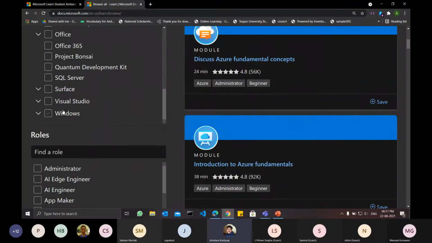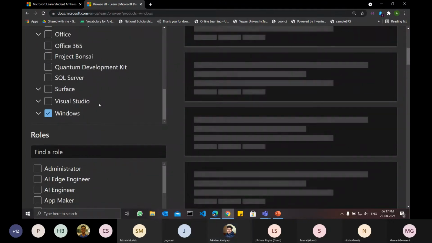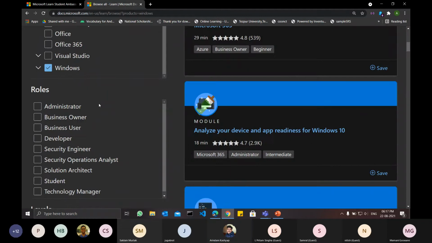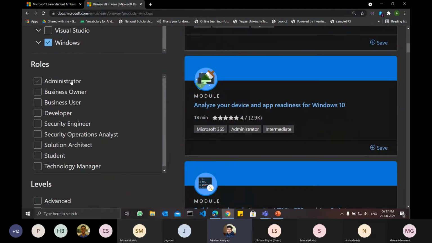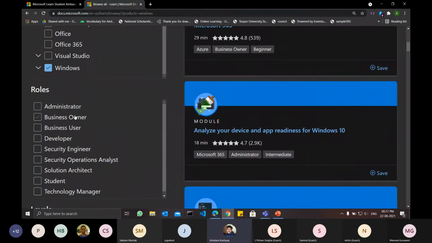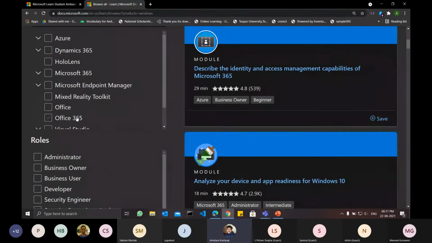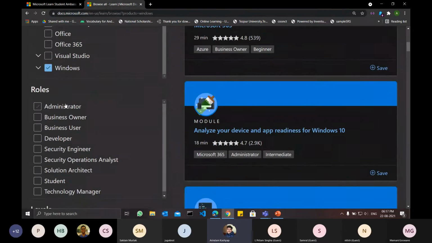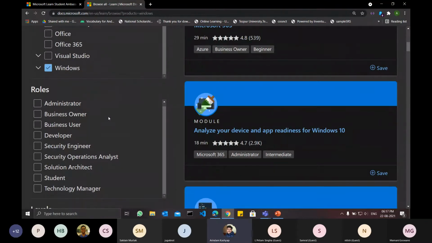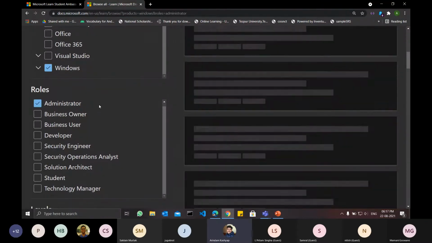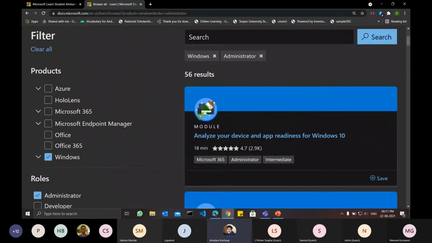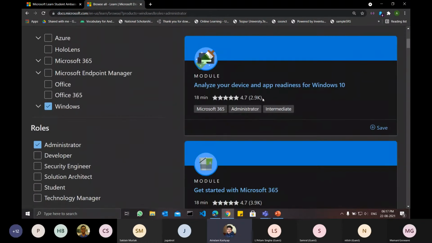If I choose Windows, and after that the role, what do you want to be in future? After selecting this platform, Windows, if I want to be an administrator of Windows, you can see on the right side there are some modules that you can study.